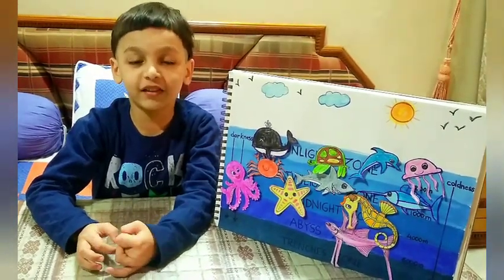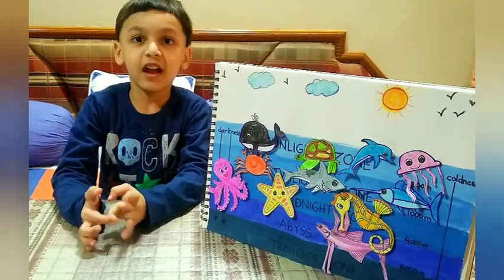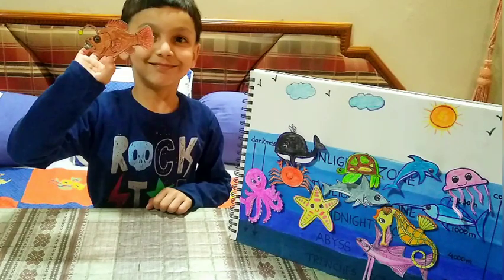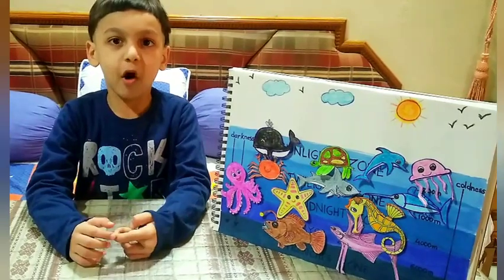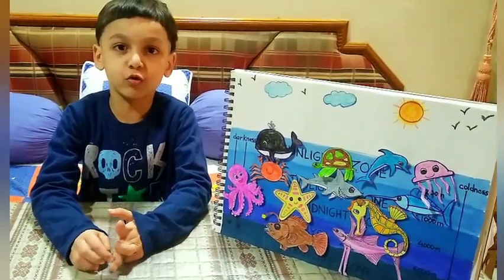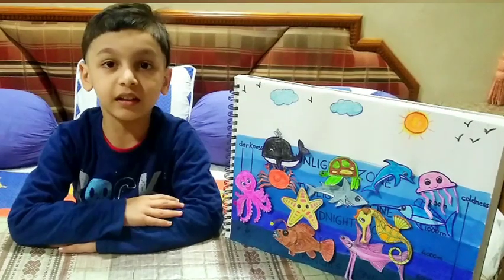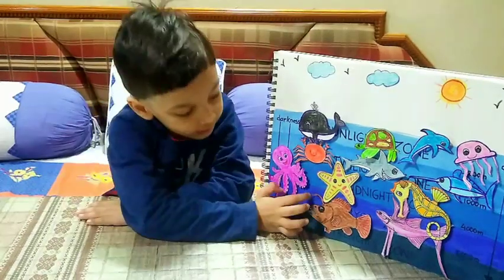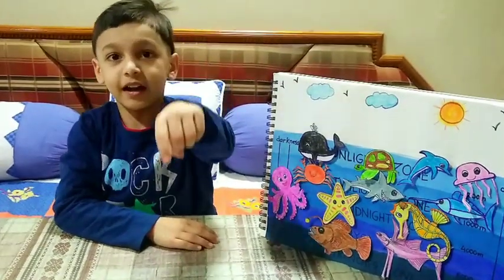They have elongated structures and can prop themselves three feet above the seafloor. Second is Anglerfish. Anglerfish has a big mouth with pointed teeth in two rows. It uses long fins to walk on the sea floor. It has a luminous lure to attract prey. The lure glows as it moves up and down in the water.